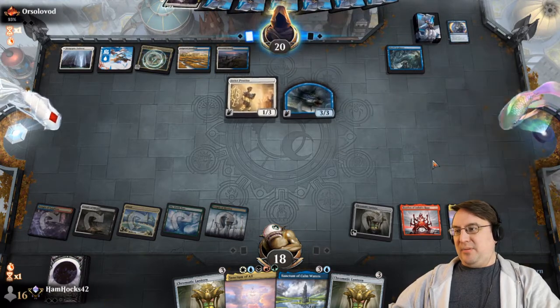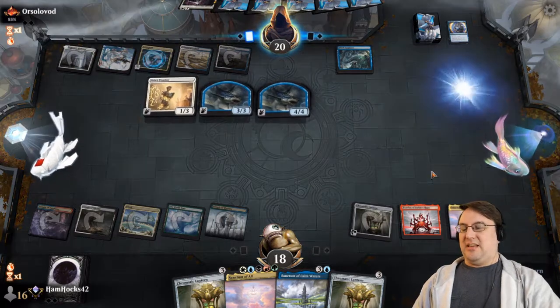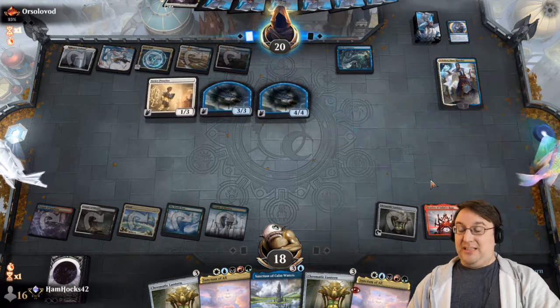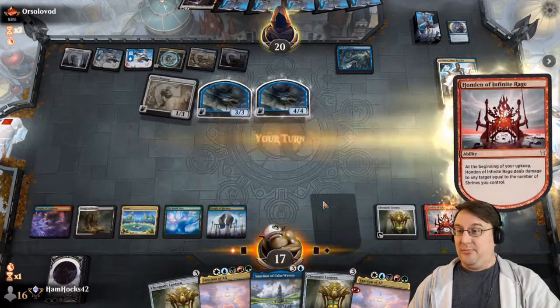All right, they're going to go for the aggro plan. Fair enough. Can't blame them. Teferi, Time Raveler. That can bounce our Sanctum of All. That sucks, frankly. That's just really, really bad for us. It's like really, really uber hella bad for us.